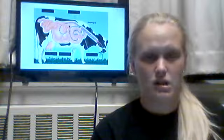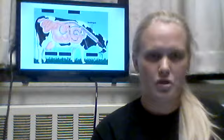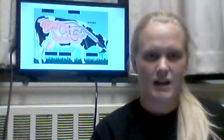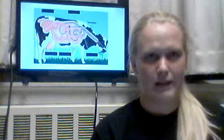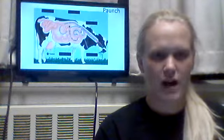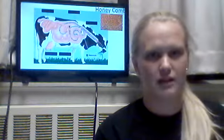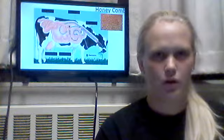The rumen acts as a storage compartment and also helps with the use of microbes to ferment the food so that it can then be broken down into fatty acids and absorbed by the body of the animal. After the food is in the rumen, it then travels through plies of tissue into the reticulum. The reticulum is also called the honeycomb.